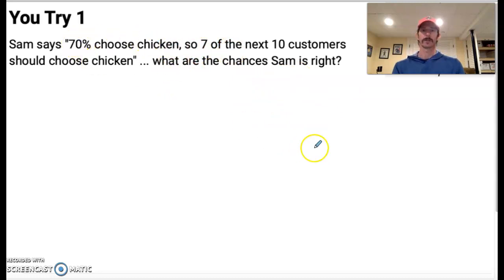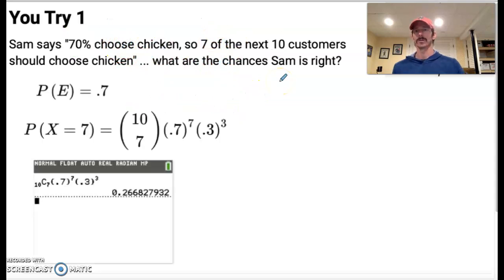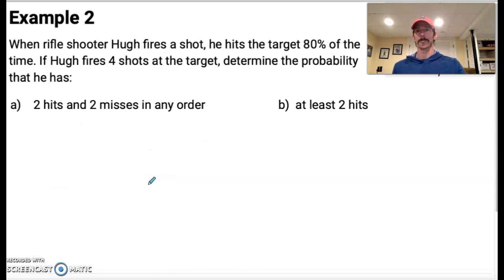All right. Hopefully you had a chance to jot down some stuff and then also put it in your calculator. Just very quickly, this is your probability of success. This would be R because I'm interested in 10 customers. And if I want to make sure Sam's right, I'm actually interested in the probability that exactly 7 of the 10 were to choose this. So if I did that, you would have had 10 choose 7. 7 people at the 70% means 3 people are at the 30%, and you should have gotten 0.2668 or 26.7%.